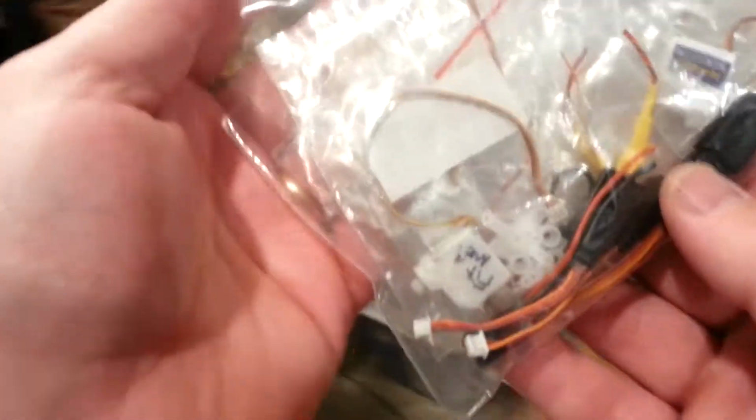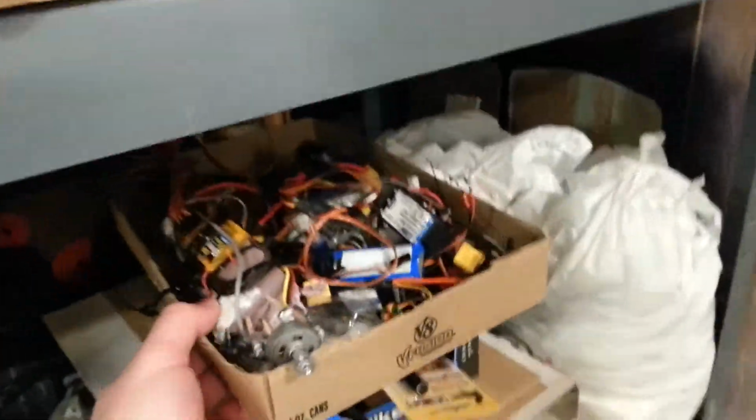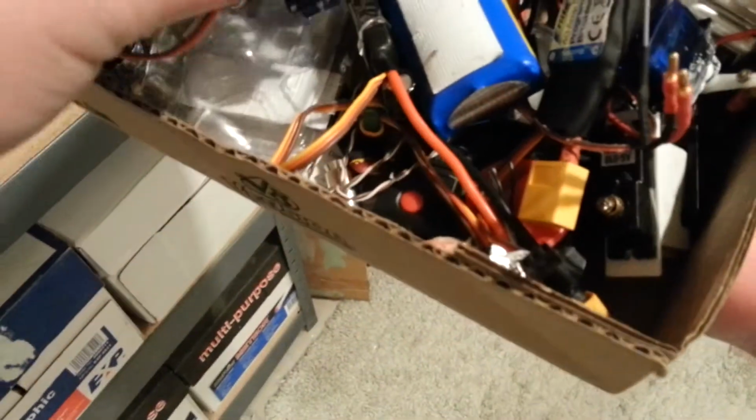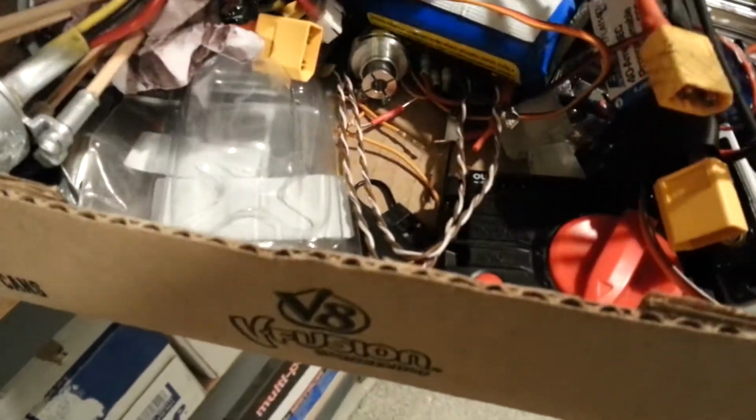Sorry, guys. Okay, so what we're going to do now is we're going to go ahead and... I still need to verify this is going to work, though, guys. In fact, I think I got a little pigtail in here. I should be able to use a pigtail. That one's screwed up, I don't want to use that one. I'm sure I got something in here I could use. Quick and easy. Got a bind plug there.